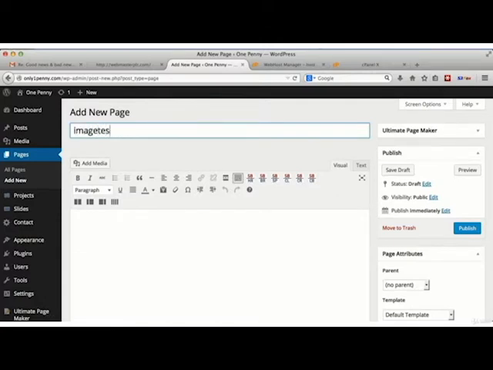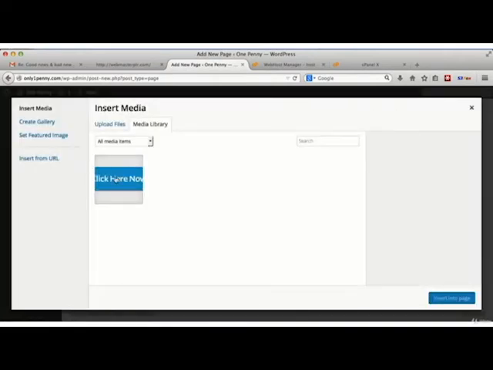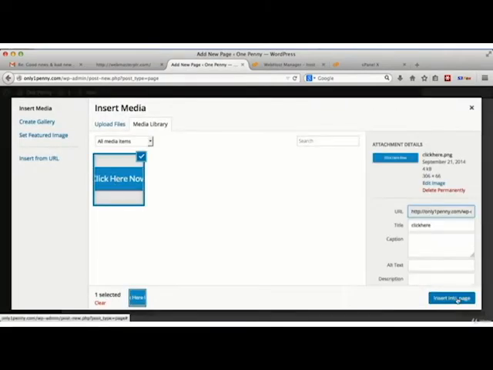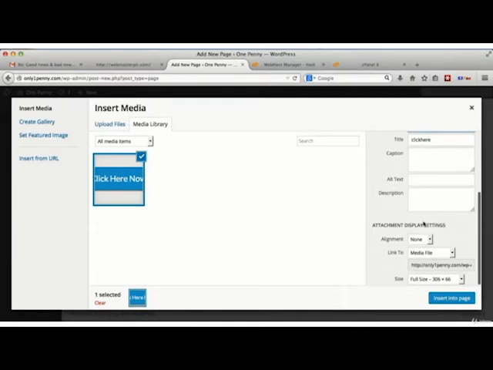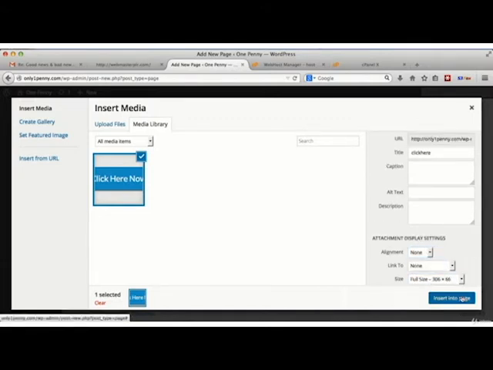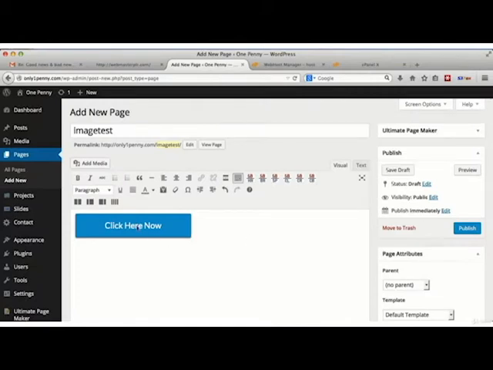Now, I'm going to show you how to align an image. So all I'm going to do here is create a page. I'll call it Image Test, and we'll click Add Media. In this case, we'll just put in our handy button here. Now, you see there's an option here where you're going to add media for the alignment to do left, center, or right, but sometimes you already have your image on your page. So I'm going to click on option None and leave all this just by default, so I can show you how to do it on the page.